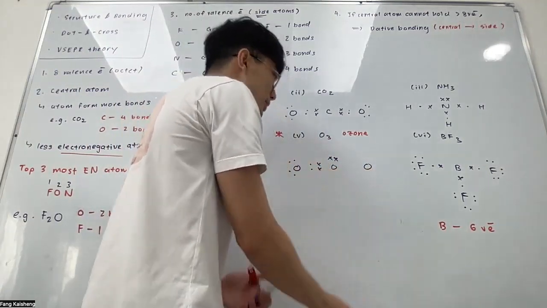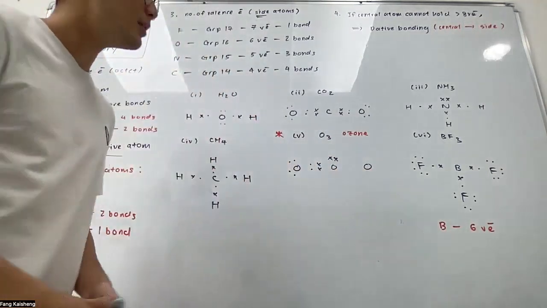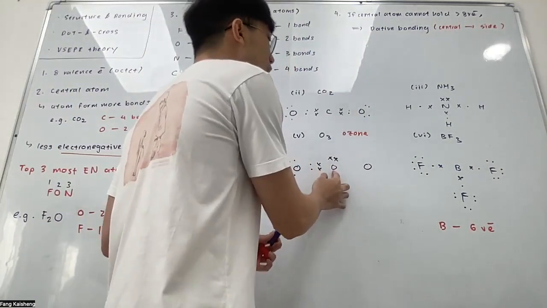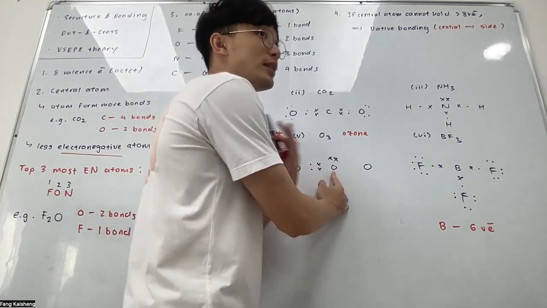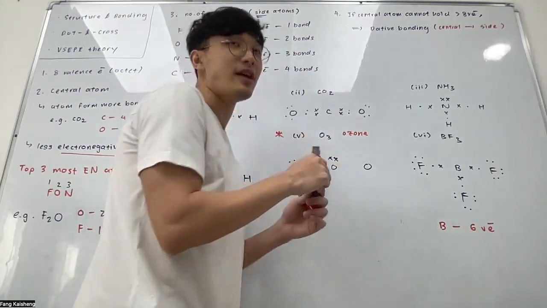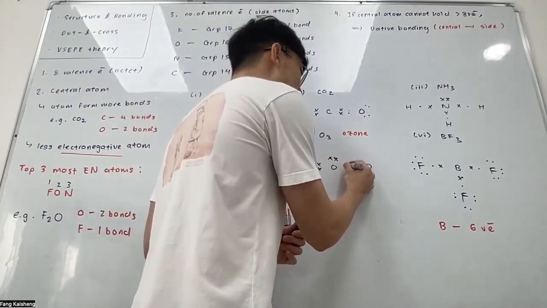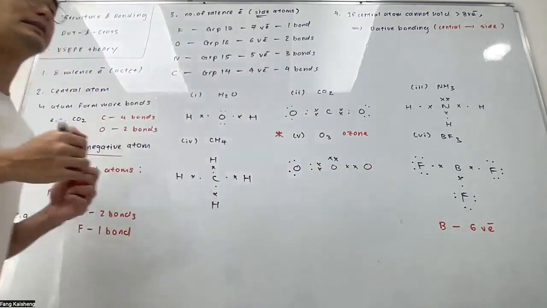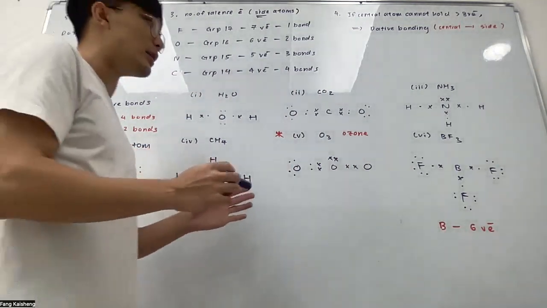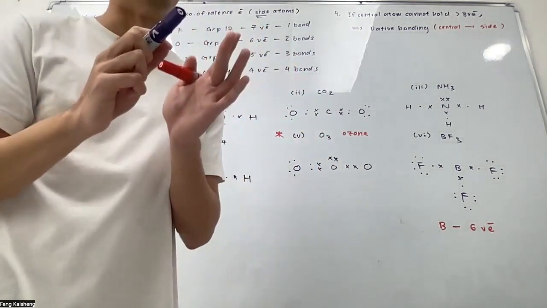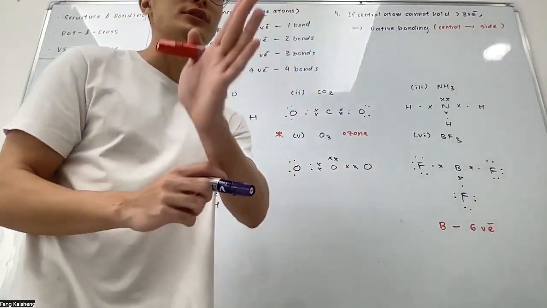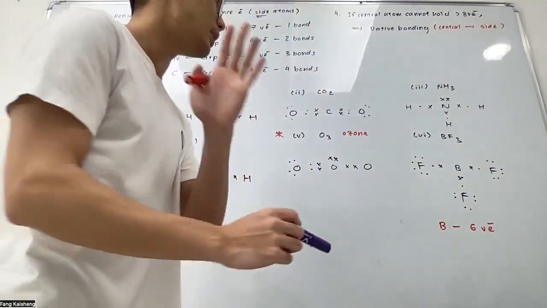Double bond didn't work, single bond didn't work, let alone a triple bond. So that's why we can only explore dative bonding. How does this work? Okay guys, you look at the oxygen in the center. How many more electrons do I need to draw? 2 more, because 2 more in the center, I have to give it to the side. So in your diagram, I need to see 2 crosses or 2 dots, depending on which one you're at. Remember, guys, it's all about alternating your notation. I don't care whether they're the same atom or not. They have to be dot and then cross, or cross and then dot.